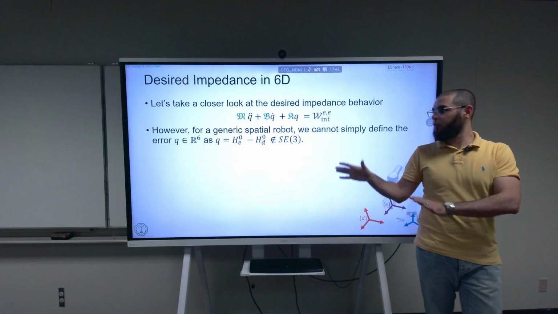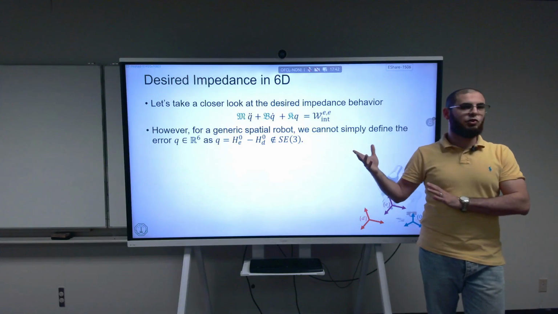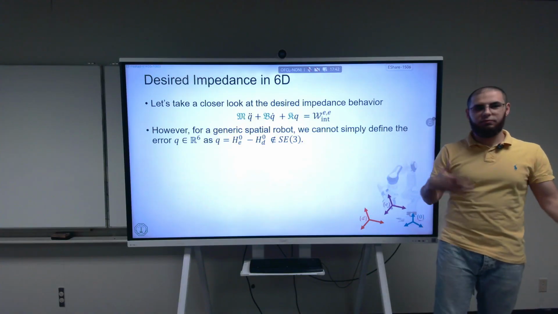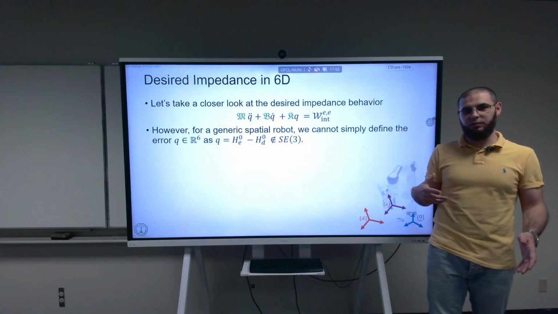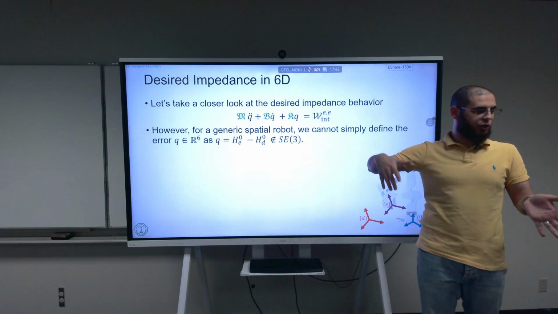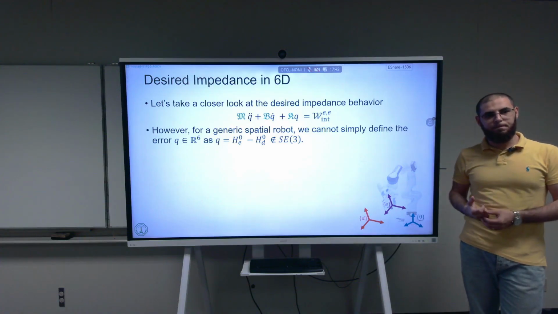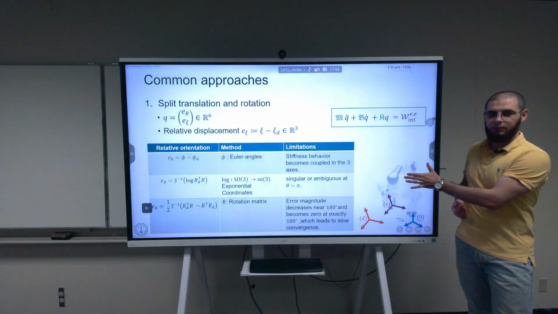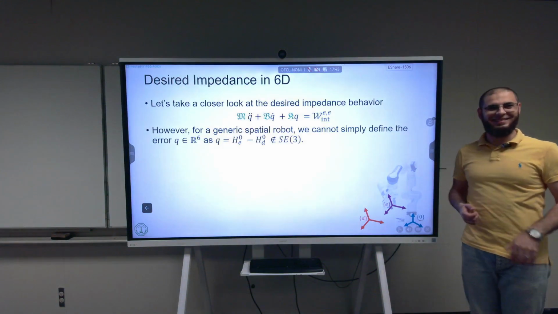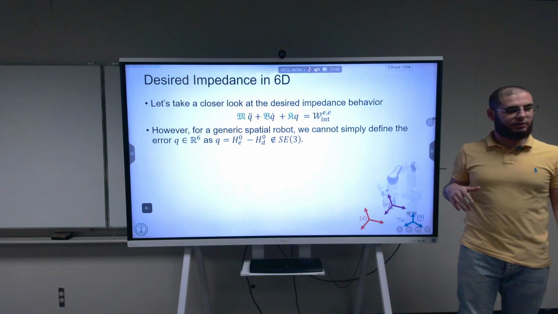So even though there had been a lot of work in the 90s on spatial impedance control, till now people are still looking at it and it's very interesting. It's still exciting a lot of people because of all of the differences I'm going to show you in a bit. What kind of differences could we observe from different controllers or different desired impedance? I'm going to say it in a bit. Just wait. I'll show it even experimentally in a bit. What are the differences? Why can't you take the error similar to the way we did it with the controller?